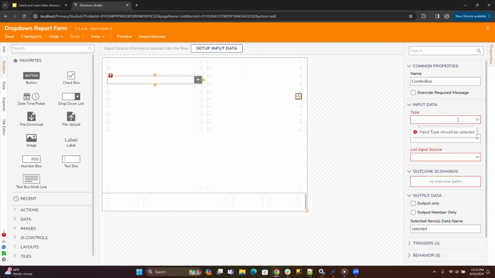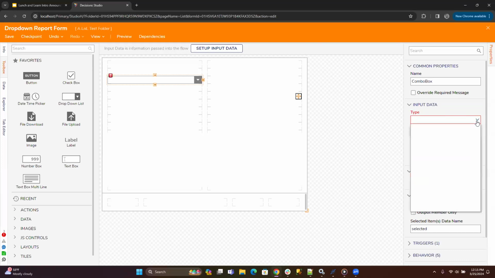And what's your drop down list pulling from? It's pulling from a report where I've pulled data from three different databases. Got it.